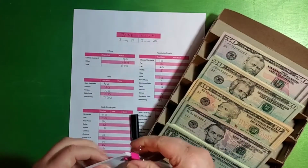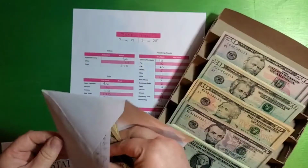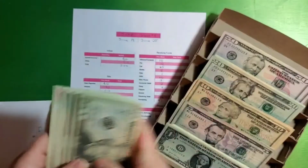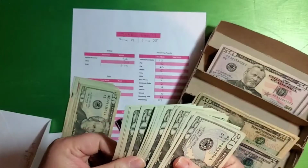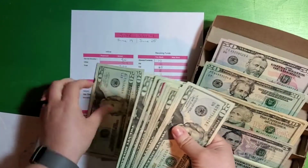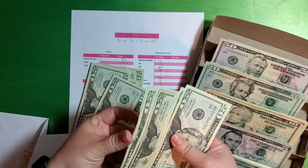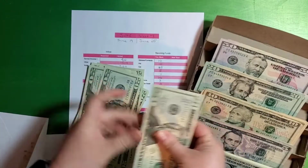It's just not. All right, so debt payment is going to get 80. And I have not been updating my trackers, as you can see, and I will try to do better. All right. So we're going to get 80, and I don't know why I don't stuff this with different denominations, because now I just have a bunch of 20s to count. 20, 40, 60, 81, 20, 40, 60, 82, 20, 40, 60, 83, 20.